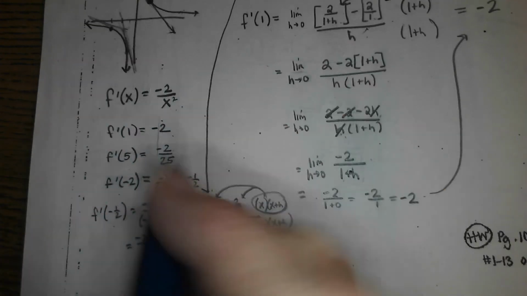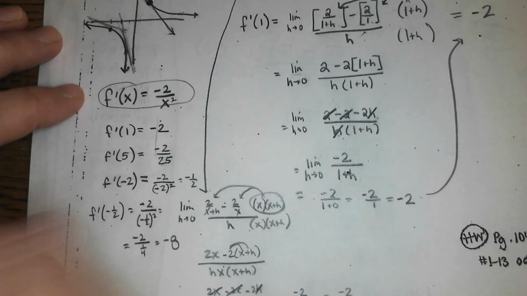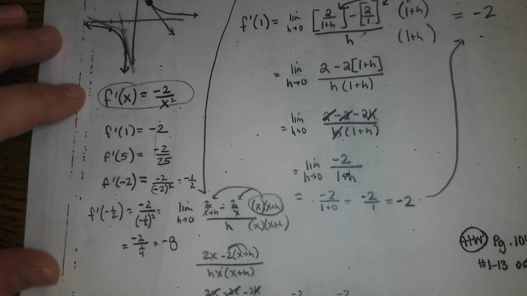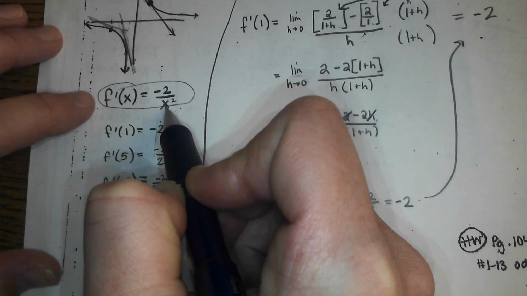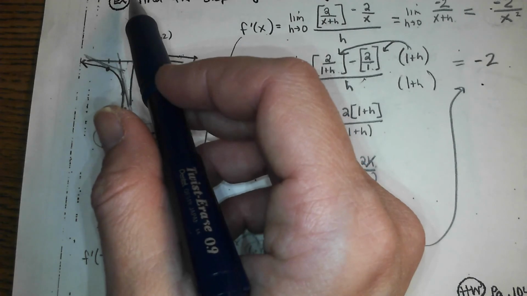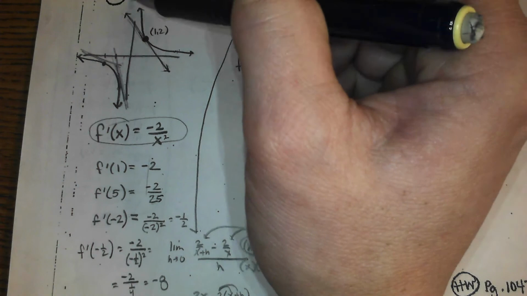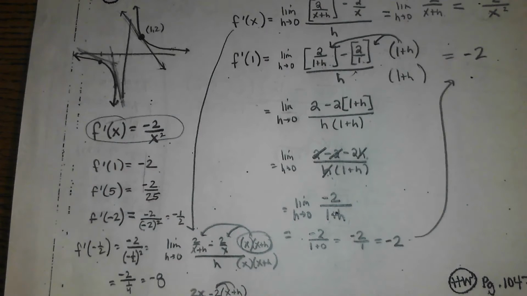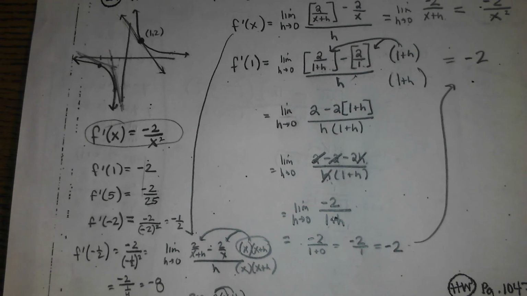And where is this derivative going to be undefined? When x is 0, right? Which should make complete sense when you know what the parent graph looks like. Of course there's no slope of the function when x is 0. The graph doesn't exist there. A graph can't have a slope if it doesn't exist there. Just like a graph can't have a limit if it doesn't exist there. A graph can't have a function value when it doesn't exist there.